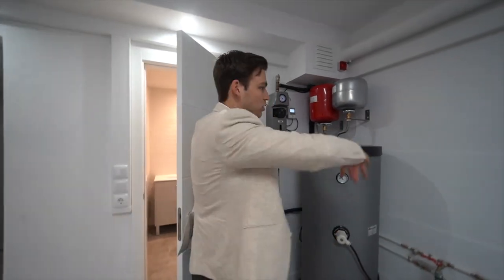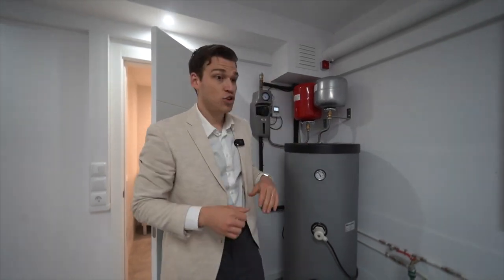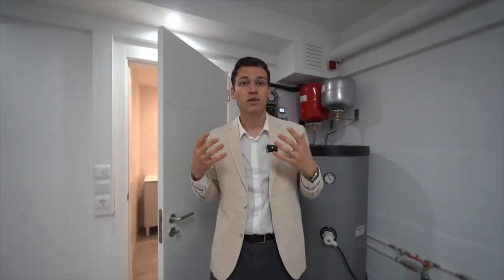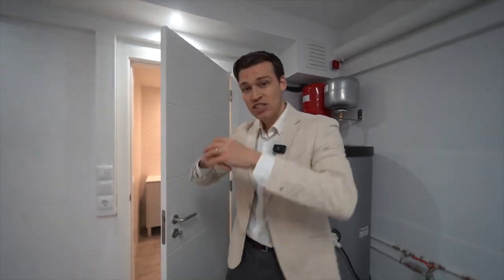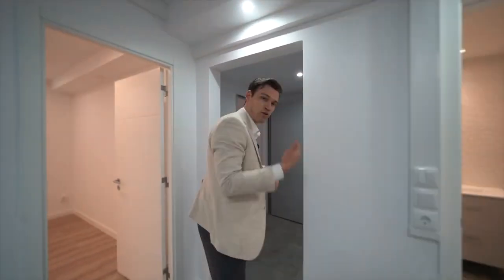Again, if this is maybe an eyesore for you, it's so easy to just maybe build a little box around here. If it's an eyesore, maybe you could hang some artwork on it. You could really make this space a beautiful, livable, great environment to be in, more so than it already is. So that's the garage. Now what we're gonna do is we're going to start to move up to the 2nd floor, or the main floor. So let's go up there right now.